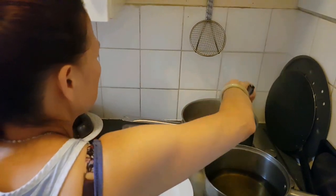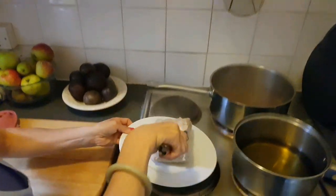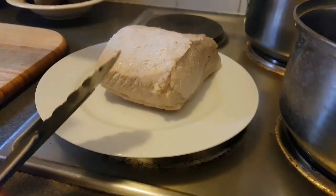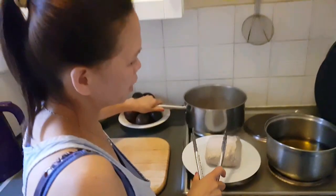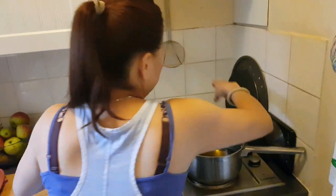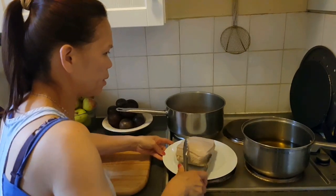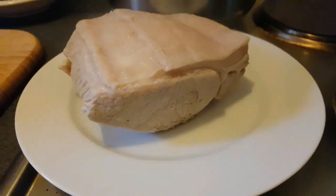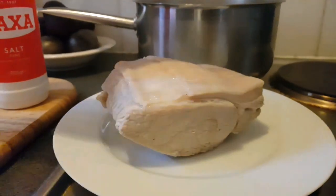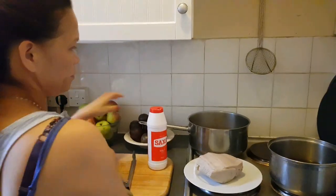I need to take it out. Look at this. Then I'm going to let it cool down a bit, and then it's ready to fry. And I'm going to put the salt as well. So cool down a bit for 5 minutes while my oil is getting hot. Later I'm going to put salt around it, rub it everywhere, and then fry it, and then done.